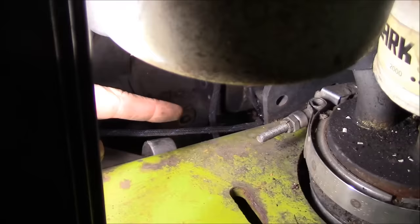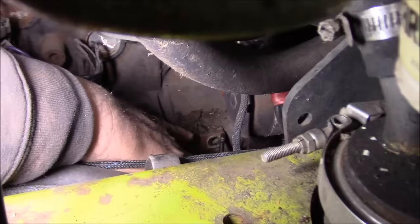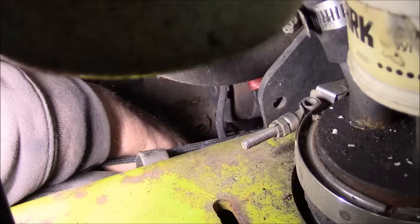Now the other timing belt is a little more complicated. So over here on what would be the left side of the engine or the right side of the machine, down yonder, right there behind the starter, is a plug. Looks like this. And you take that plug out. So we're supposed to insert something in here. The book suggests a screwdriver. So I'm using a drill bit. I'll stick it in the hole here.